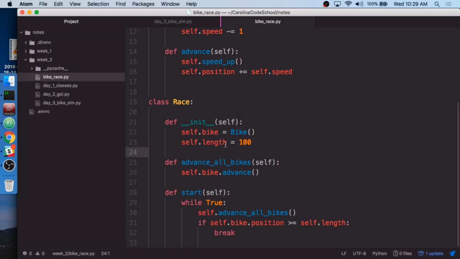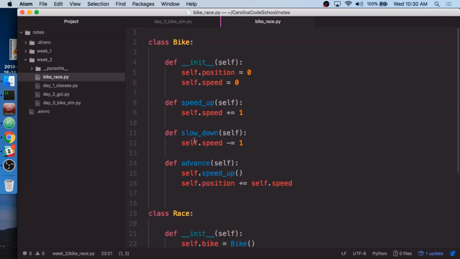Right. So one of the unforeseen side effects when you have a bike able to keep track of how long it's been racing is that, you guys are going to kind of roll your eyes at this, but from a practical standpoint, when each bike can keep track of its own time and you're using that to gauge this race, time becomes incredibly relative at that point. Say for some reason a bike didn't advance its time, now bikes could potentially have different times. So we want a single source of truth that says that this has been the duration of the race.